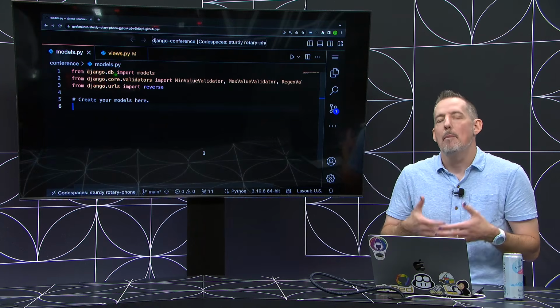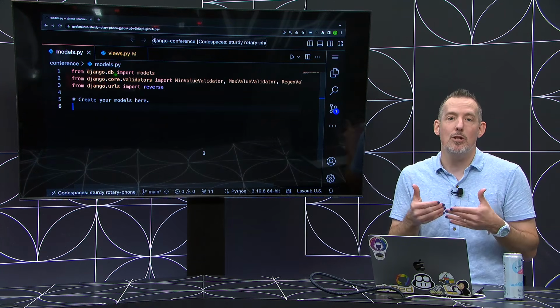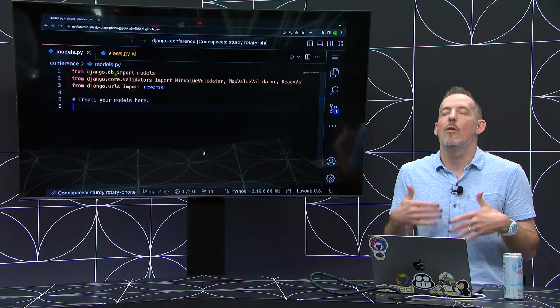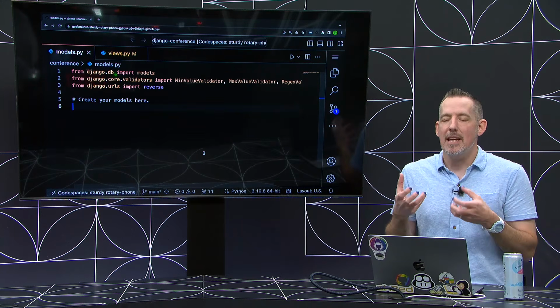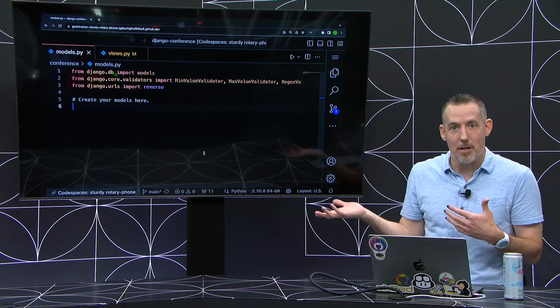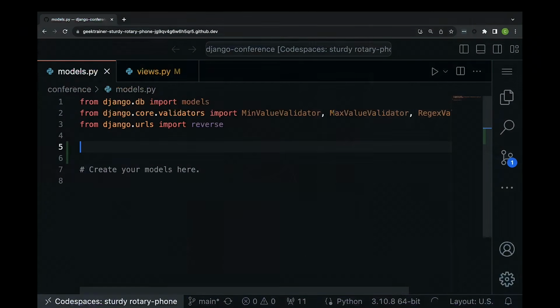I've got an application that I'm going to be building out using Python Django. Python Django, one of my favorite frameworks, it's there to create front ends for back-end databases. And the first thing that I need to do is to build out my models, to describe my data here. So I'm going to start towards the top of my file here and describe what I'm doing. I'm building out a conference website.